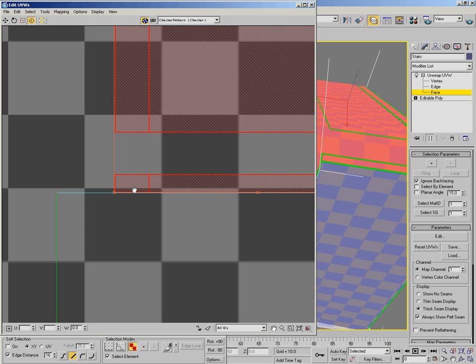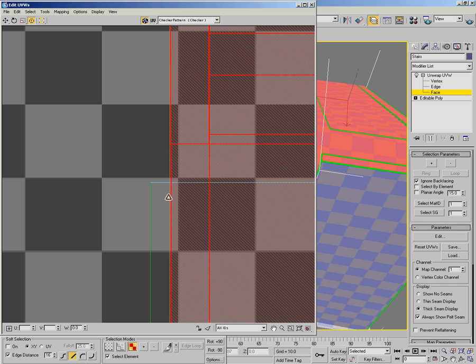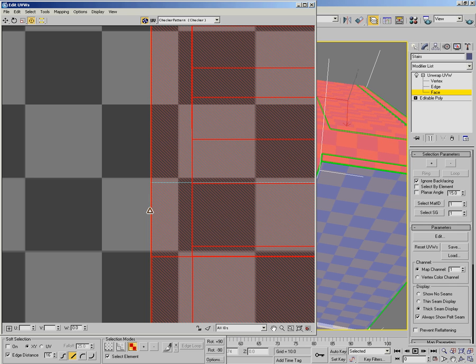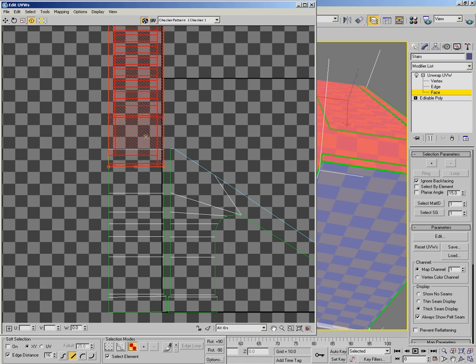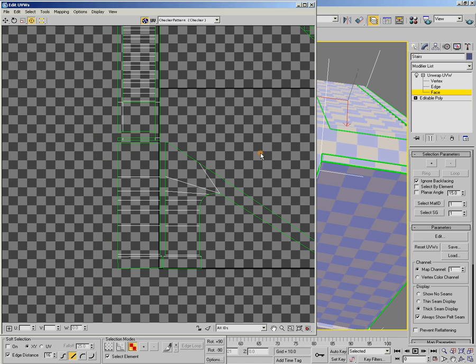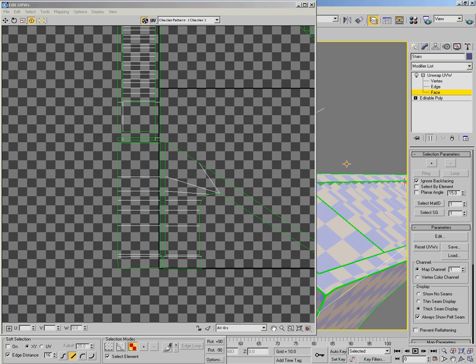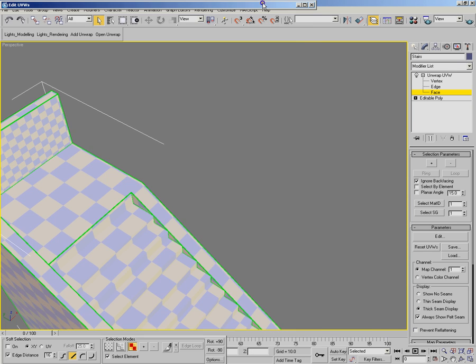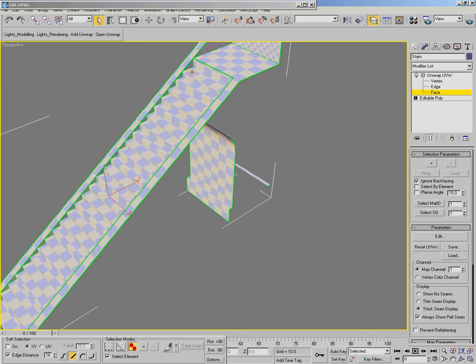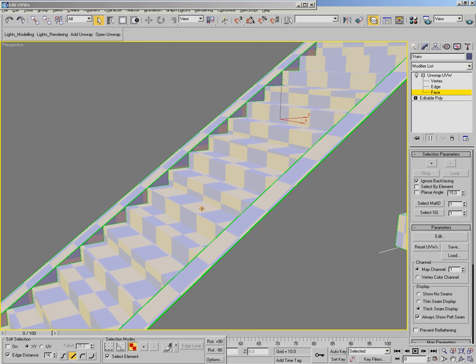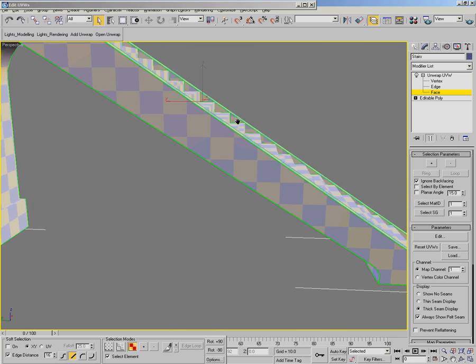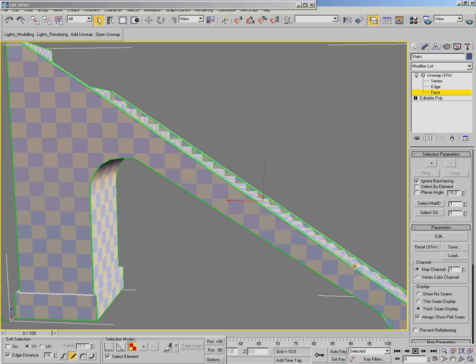And then we can scale this out using Control, Uniform Control, so we get a uniform scale. That's great, that should be pretty cool. And then we can just move that up using Shift so it doesn't overlap. And in one stroke there, we've got the top of the wall mapped up correctly, and we've got the steps. The steps are now using exactly the same scale as the top of the wall, so that's all looking pretty cool. And for these little elements here, well, we need to try and make those match up with the steps as best as we can.